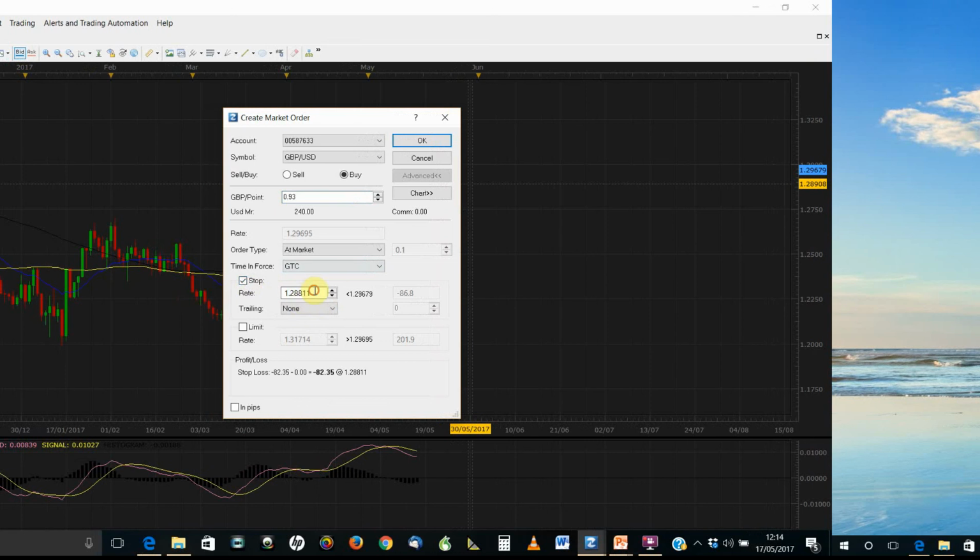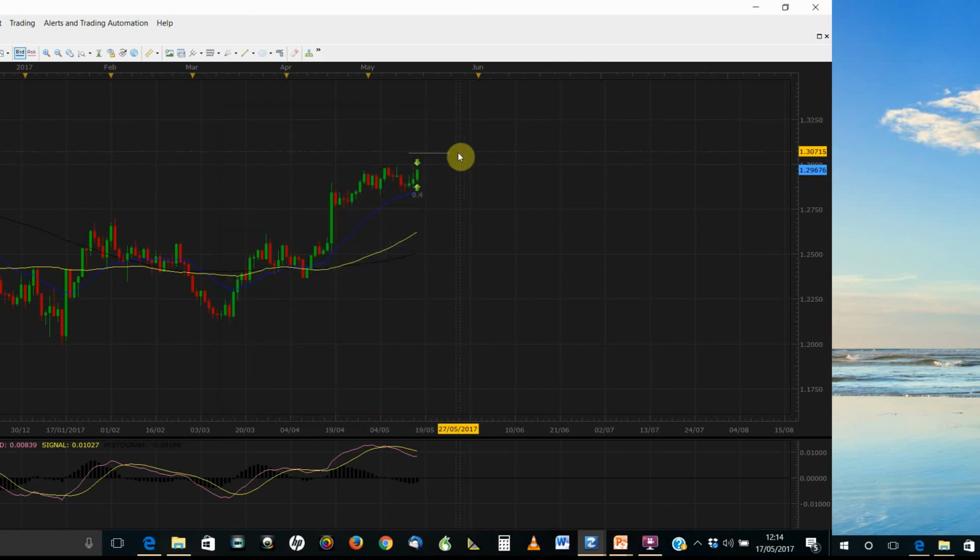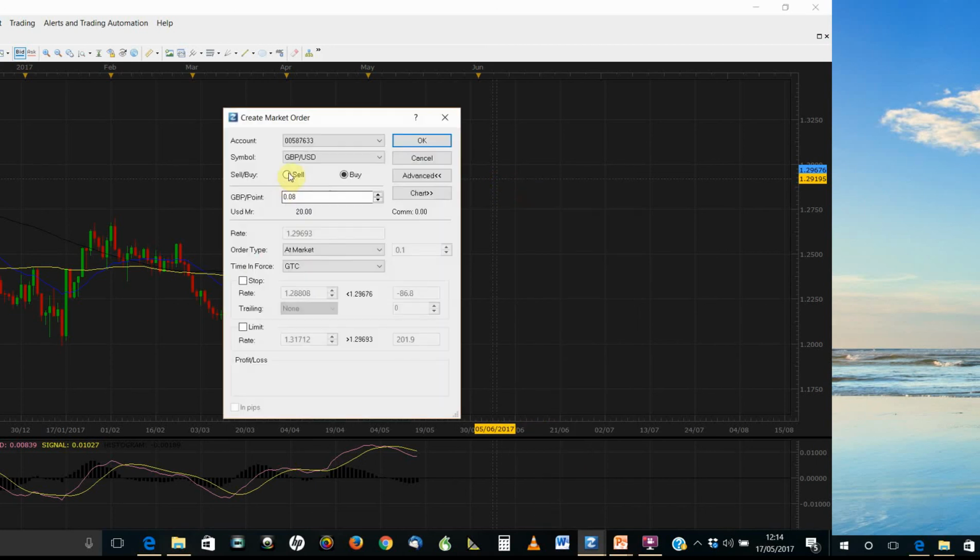Stop's going to be in the same place. Can't remember exactly where it was. Somewhere over here. Let's have a look. So stop was 30715. So creating market order. We're selling.